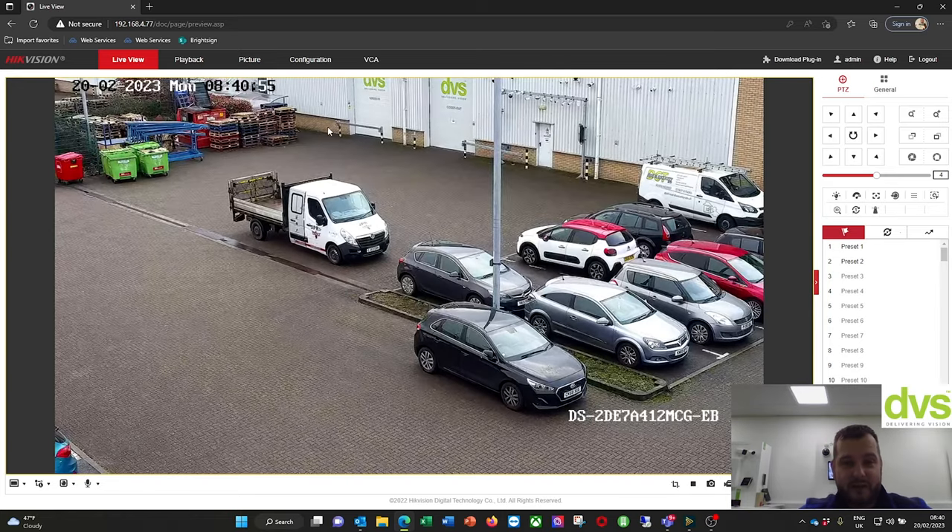It'll end up looking like Minecraft, let's be fair. The default is auto — I could switch it to day mode. There is supplement light in this car park so I could afford to put it into day mode and not have the white light on. There's enough light level from the external lighting here that will keep the white light on the PTZ from coming on. The light level is sufficient, but we'll leave it in auto in case the lights fail — the white light will come on and we'll still get a very usable image. You can adjust the white light brightness here — I put it to 100% because you want it to be the most effective it can be.